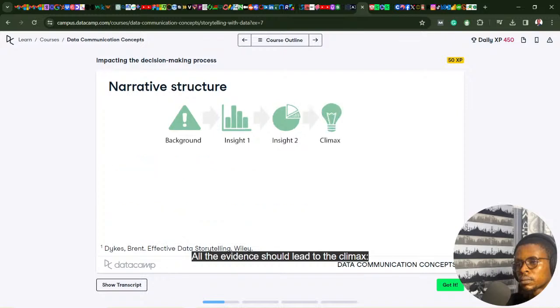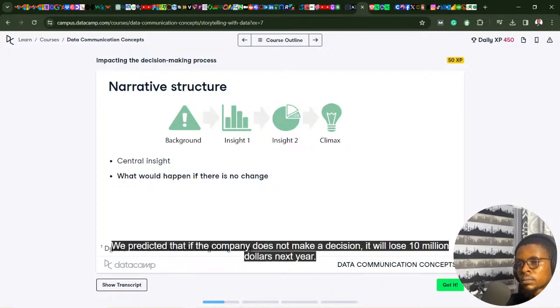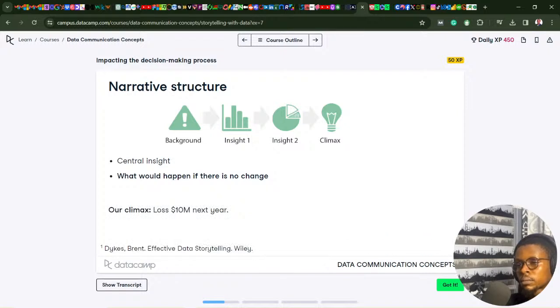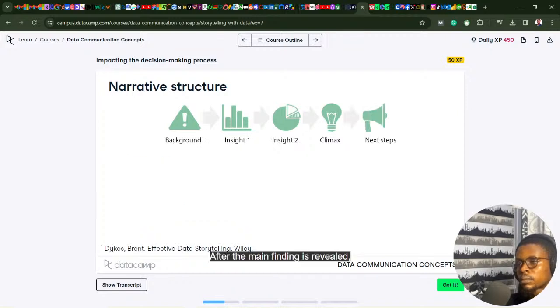All the evidence should lead to the climax, the moment when we introduce the central finding of our analysis. It should state clearly what could happen if nothing changes. We predicted that if the company does not make a decision, it will lose $10 million next year. Once the main finding is revealed, we should finish exploring potential solutions and opportunities by recommending a course of action to take.